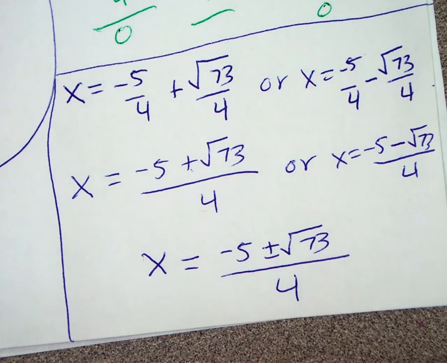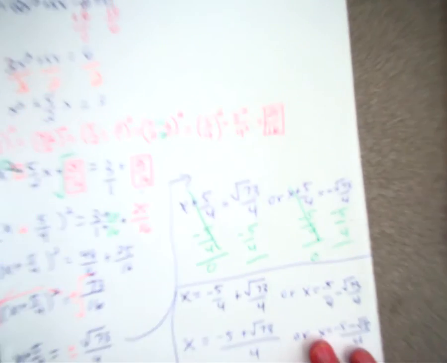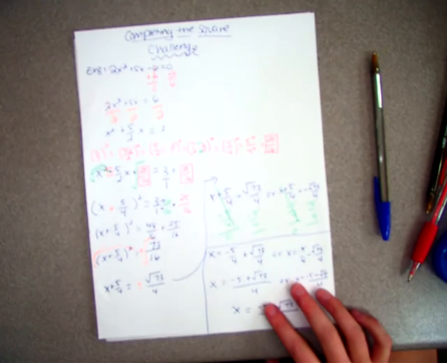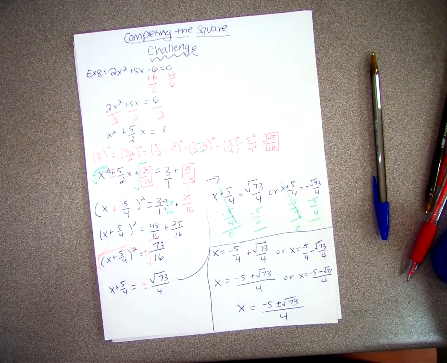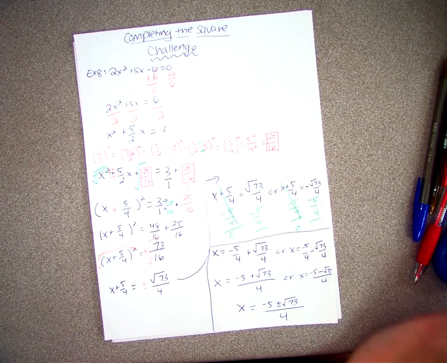Isn't that cool? I mean, one answer is already pretty exciting, but having 3 different ways to write the same answer is like a whole nother level of exciting. I mean, I'm pretty flipping exciting right now, so that's awesome. All right, well, guess what, you guys? We have completed the Complete the Square challenge. Wasn't that cool? Look at that lovely work. I just love to marvel at my work when I get done. Oh, man, you guys, that was awesome. Way to go. Nice job.